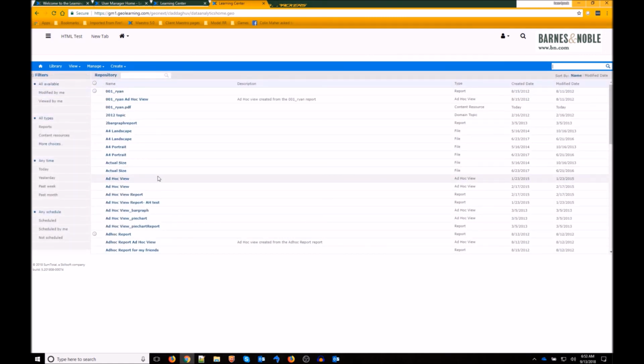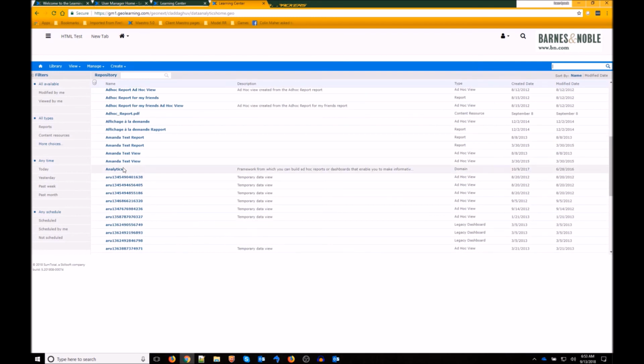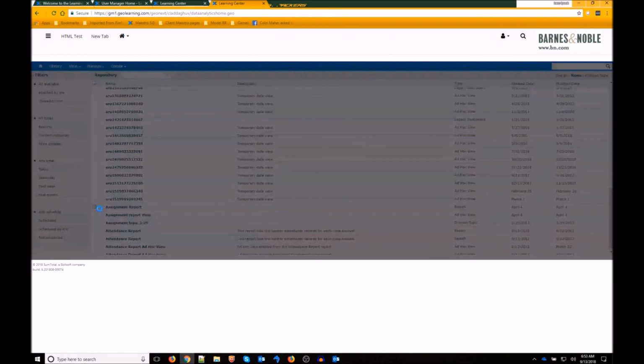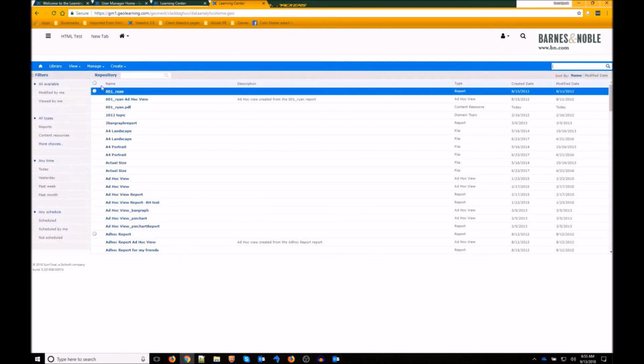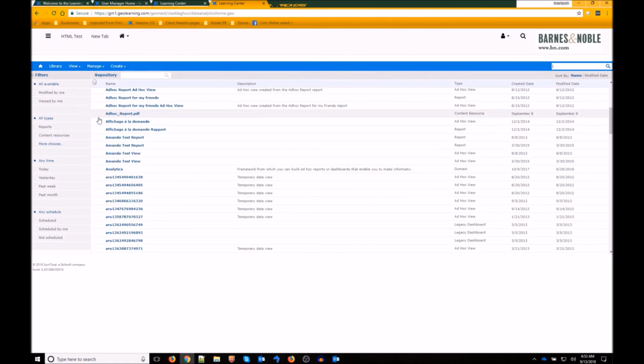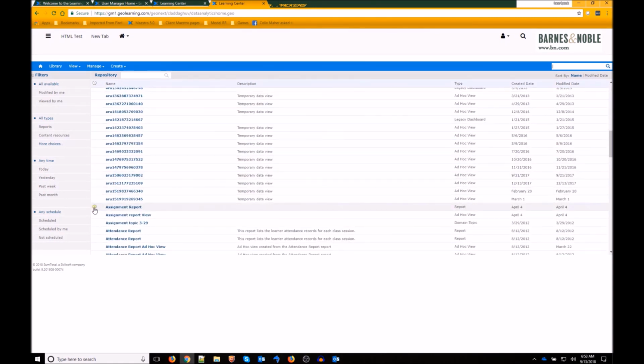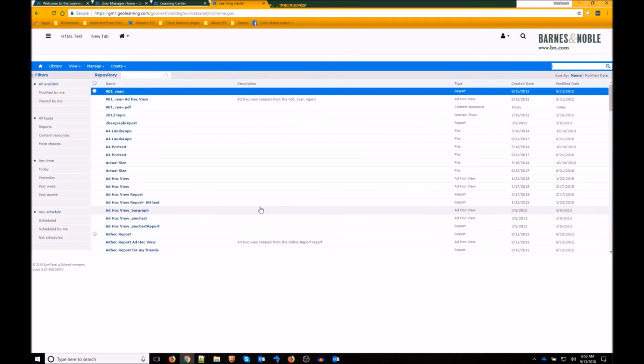One additional note I would like to point out is that if you need to find any reports that have schedules, you can see that there is an icon that looks like a clock listed in the repository for all reports that have a scheduled report. So you can see this icon here, and that indicates that there's a scheduled report for this report.